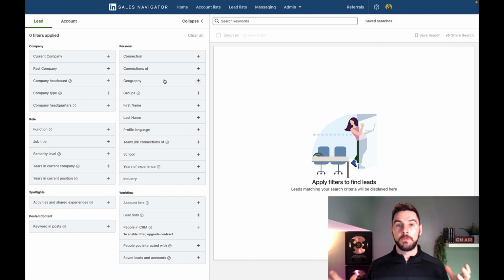Next, obviously I mentioned the geographics of your avatar, so you want to put in where they're located in the world. We've got groups, so you can search inside groups, which is really, really useful. Again, using LinkedIn to go to groups and finding specific people because they're in that group for a reason could be a good filter. We've got profile language, so if you do want to find people that speak different languages, then you can narrow that down in here. Industry, again, is another good one, especially if you're looking for specific industries like real estate or nurses or doctors or anything like that. And that's really some of the filters that I would use.